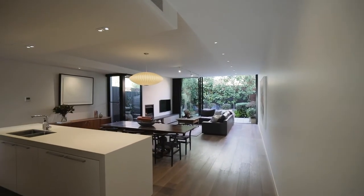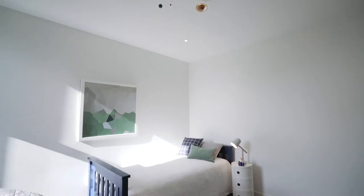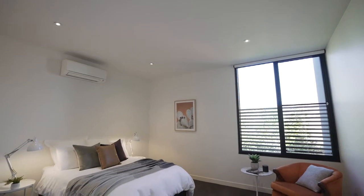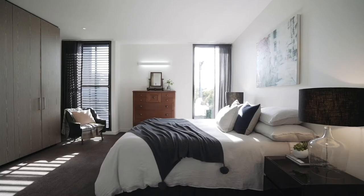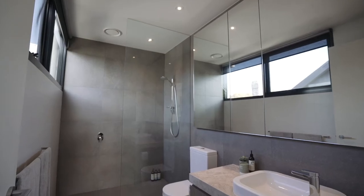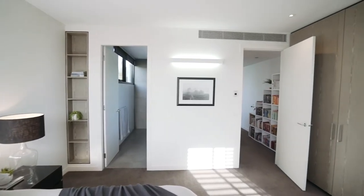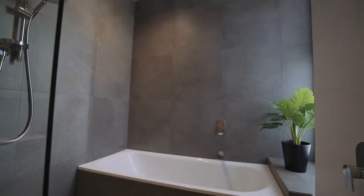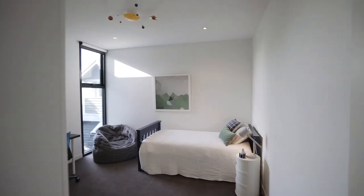With a perfect floor plan encompassing three massive bedrooms, all of which have very private separation — an absolute must-have for families with teenage kids. The master suite, ideally located at the front of the home, has a palatial ensuite, floor-to-ceiling north-facing windows and tons of storage space. A central bathroom with natural stone bench tops, Rogerseller tapware and bath separates the two further bedrooms and a separate study.